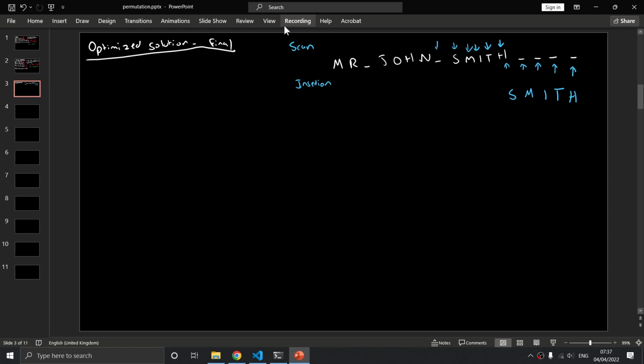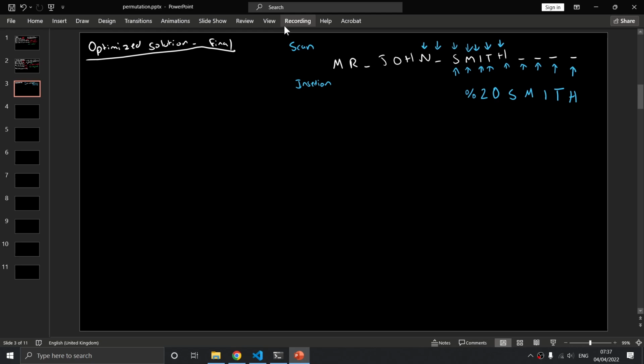Now, when we move the scan pointer to the left again, we can see that we have a space character. And what we do in this case is, at the insertion pointer, we'll put a 0. At the index to the left of the insertion pointer, we'll put a 2. And at the index to the left of that, so 2 left of the insertion pointer, we'll put a percentage sign like this. And then we will move the insertion pointer back by 3. So we'll move it 1, 2, 3 like this. And then we also move the scan pointer 1 to the left like usual.